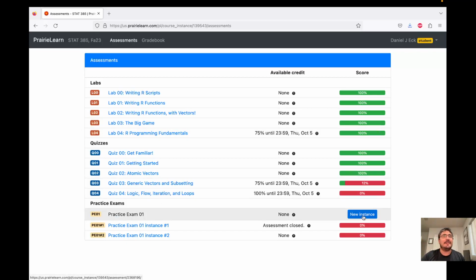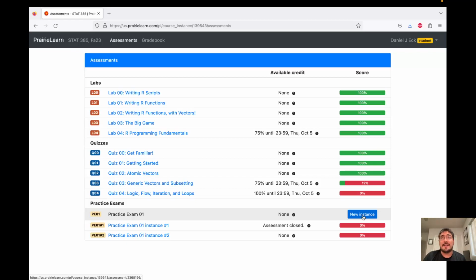I'm gonna create a new instance. I should say that if you have not already created an instance in the practice exam and worked through it, then you should stop this video and go do that, because otherwise watching me doing it and going through it are two completely different things, and you'll enter the exam with a false sense of confidence having seen me go through this.